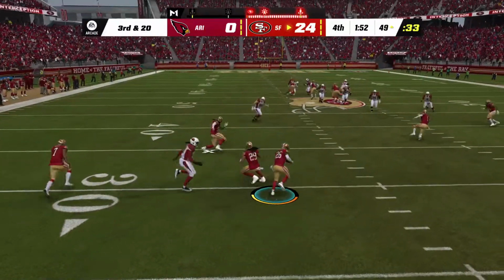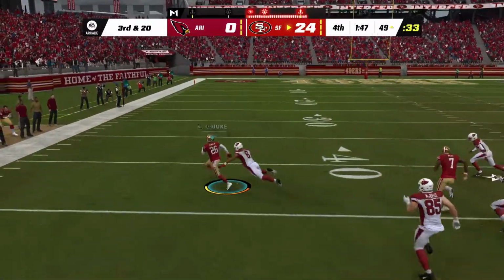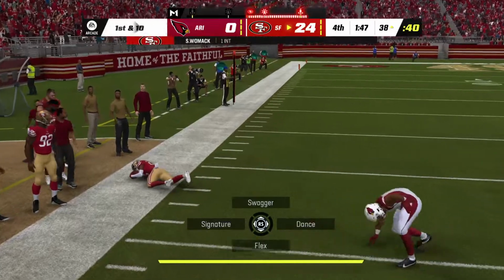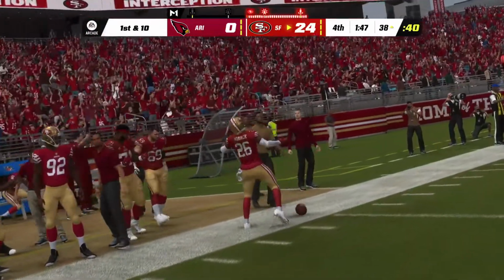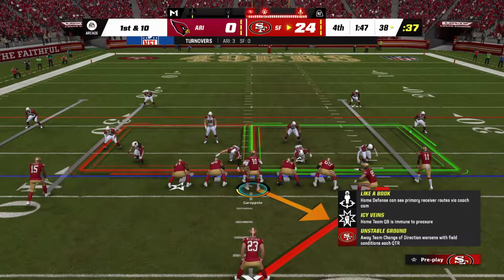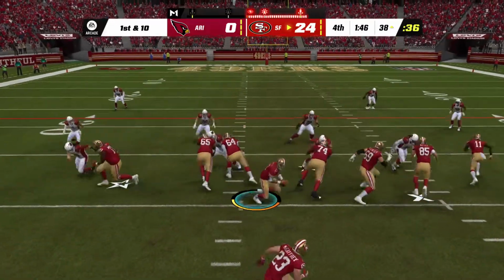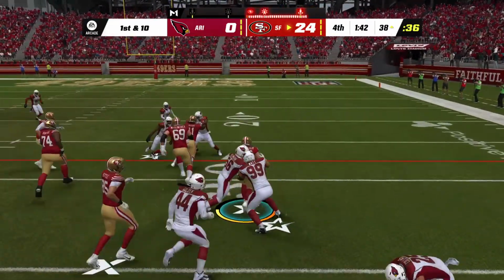Try to force it to Hopkins, and it's intercepted. And the Niners are going to take possession of the football. How about one last great play defensively, and that should, for all intents and purposes, finish off this shutout. That's as good a defensive performance as we've seen in a long, long time.